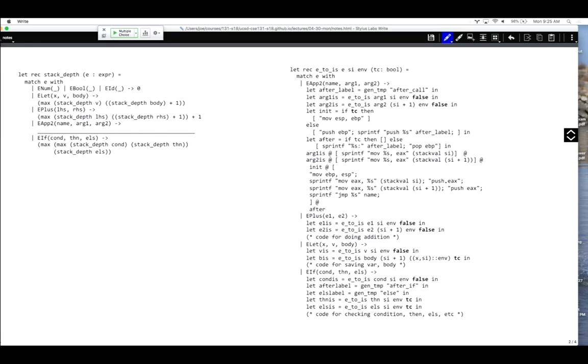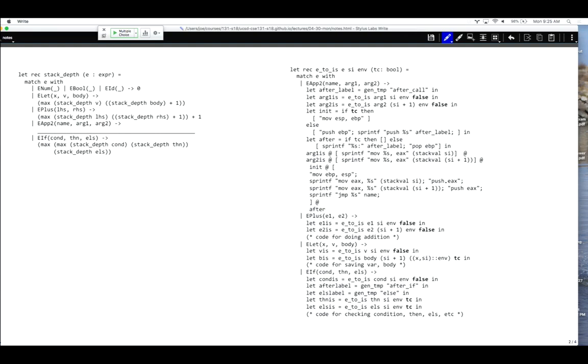So the next thing I want to talk about is a function that we talked about very briefly at the end of class on Friday, called stack depth. It's at the bottom right of your handout with all the compiler code on it. There's a blank in it for the EAP2 case. The EAP2 case is just like the EAP case we talked about last week, except it has 2 arguments, an expression for argument 1 and an expression for argument 2. So the question I have for you is, what should go in this EAP2 case for stack depth?